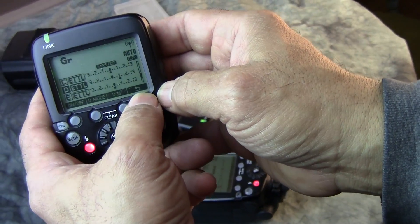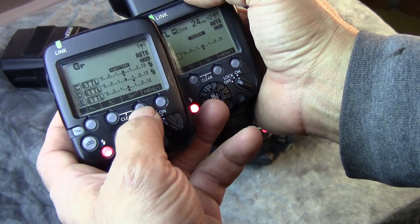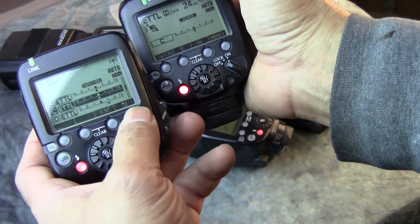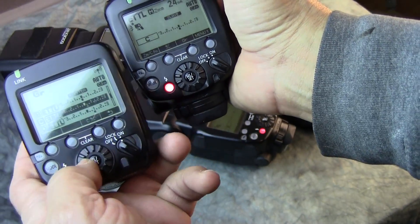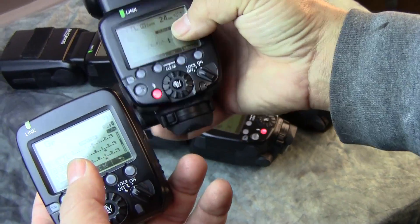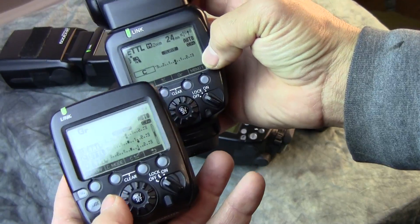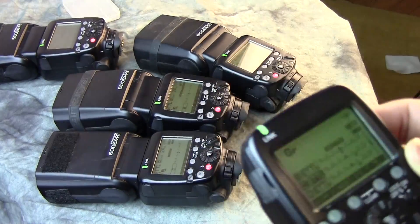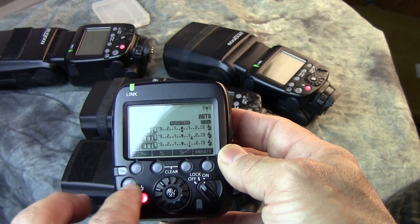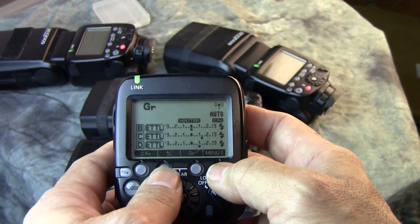It's kind of like a computer, almost like a cell phone. Cycle back out — now I'm at D again. If I want to control C, I go to Group, select it, press enter — that puts me over to change the power up or down. Notice how it doesn't change on the speed light display — the power changes internally. That was a test flash there — no ETTL, just full power. You won't want to do that too many times; you can burn up your flash. Simple as that for groups.